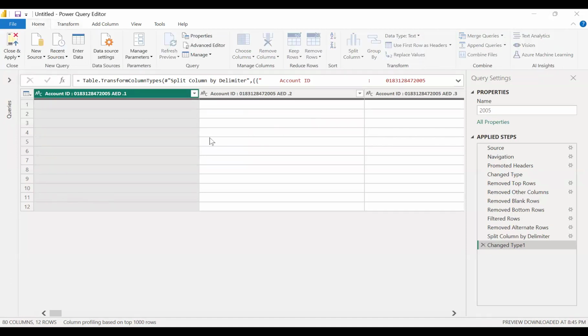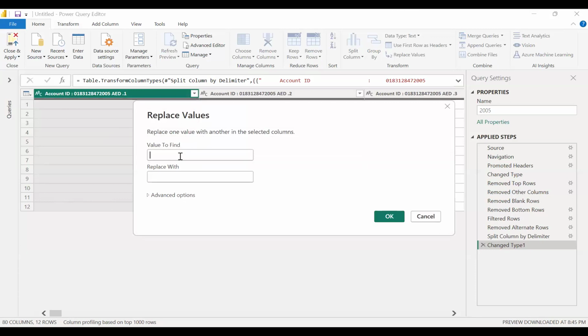Replace values. So whatever number of spaces are there, type those many spaces and replace it with only one. But I believe that it is not a constant number of spaces between the sections. Sometimes it is 10, sometimes it may be 5, like that. So we need to be sure of the pattern. Excel can do it, Power Query can do it. It's just that one-time setup, one-time investment with that process is required. But I think by now you might have got a lot of ideas to improve the working.